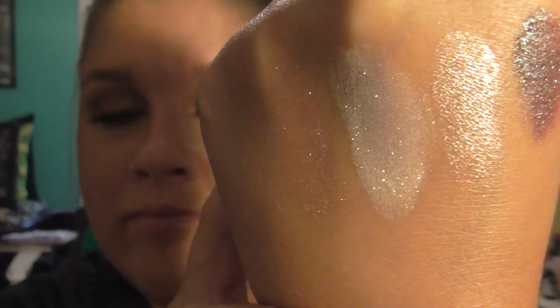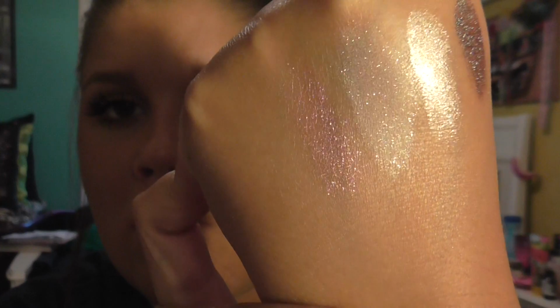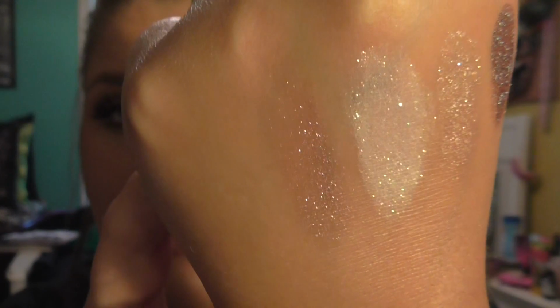And then Birthday Wish. This one's a little more pinky-ish. She might compare it to Tan pigment or something. I do have Tan. I've never swatched them next to each other, but this one, if it is similar, probably has a lot more glitter. And this one does have a sifter, and that's what that looks like. It's just a little hole, so that's a lot easier to use. But there's that. Really pretty. Just want you guys to get the full effect.